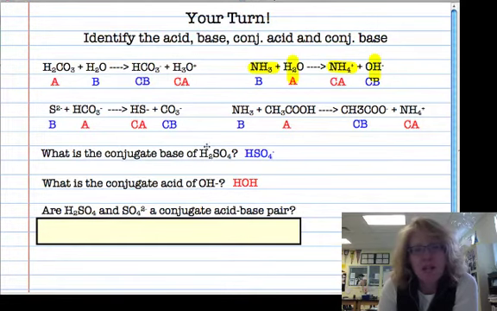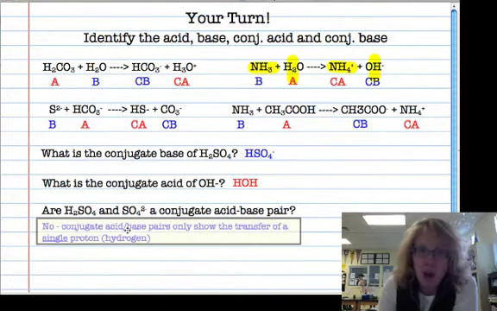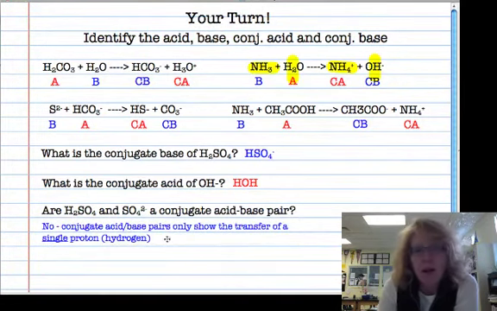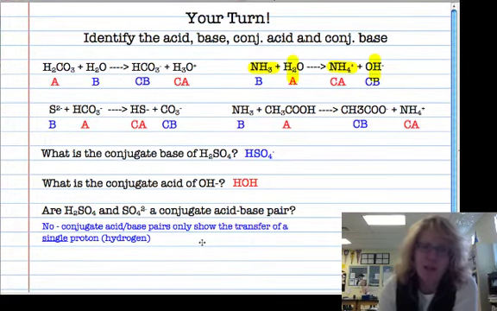And then are these two a conjugate acid-base pair? The correct answer is no. They're close, but not quite. They're not actually a conjugate acid-base pair because two hydrogens would be moving back and forth, and a conjugate acid-base pair only has a single proton or a single hydrogen that's taking place.